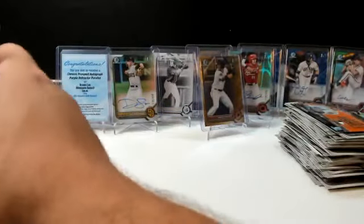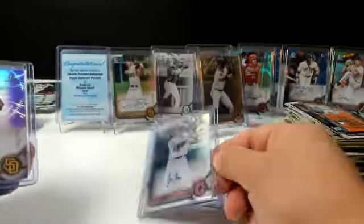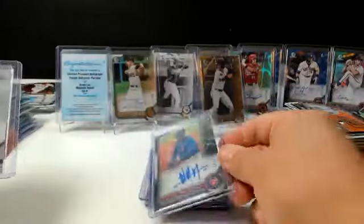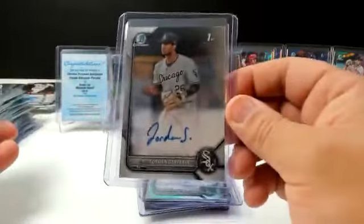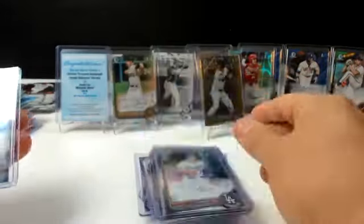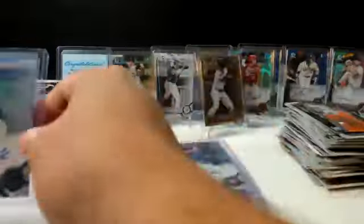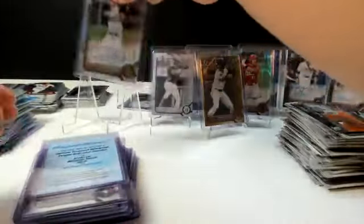Alright, auto recap time. Hunter Patterson, Royals. Lampe with the refractor. Marcy, purple. Poland, base. Mule, black. Medeiros, base. Locklear, Aquaray. Sprinkle, base. Dougie Hood, base. Justin Boyd, base. Sean McClain, black refractor. Dougie Hood, blue wave. DeLauder, Tommen. Jacob Miller, Dowdy refractor. Brooks Lee with a purple redemption to the Twins.